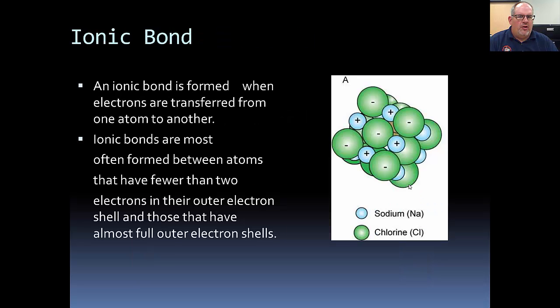Going forward, we have what we call ionic bonds, and these ionic bonds are formed when electrons are transferred from one atom to another. So this is the sodium and chloride. Sodium gives up that one electron in its outer shell, and chloride needs one more electron to make it from 7 to 8 in its outer shell. So sodium gives up one of its electrons and chloride gets it. So when you put sodium and chloride together and they form salt, the sodium ions have a more positive charge. The chloride atoms have a more negative charge. And they're definitely ionized because they have a positive and negative charge to them.